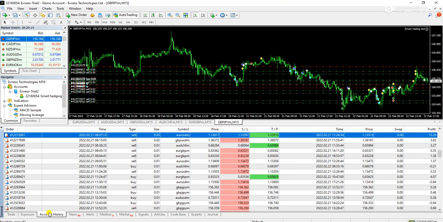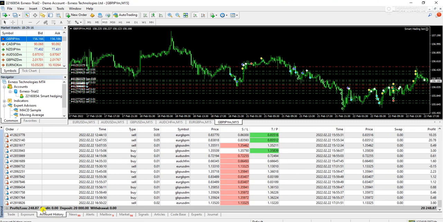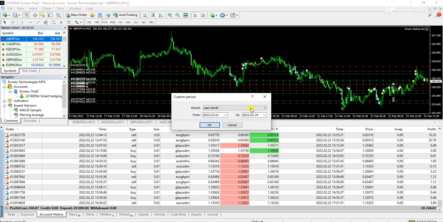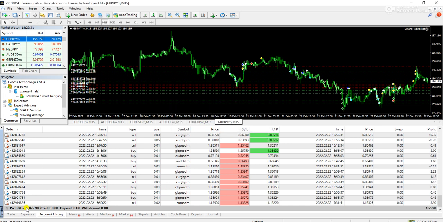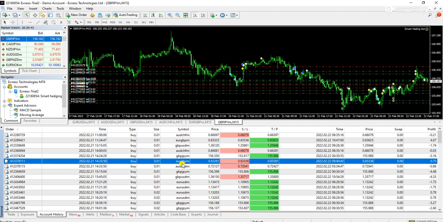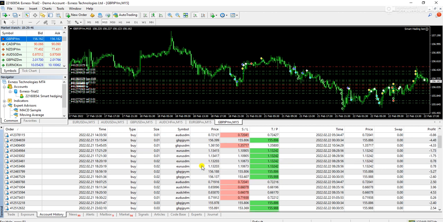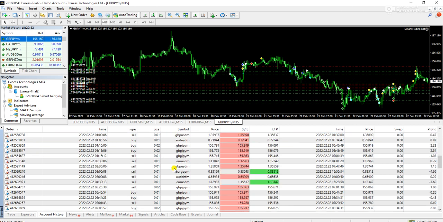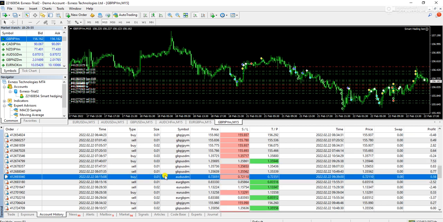Let's see how much profit it has made till now from yesterday. From yesterday it has earned $248. If we go to the custom period and open the history for today, you will be able to see how it has performed. Today it has earned $165.90. Just look at the trading history for today and check the lot sizes, how well it has performed with small lot sizes: 0.01, 0.02 on this trade, 0.05, 0.03, 0.09 is the only such trade I think. Okay, 0.03, 0.01.